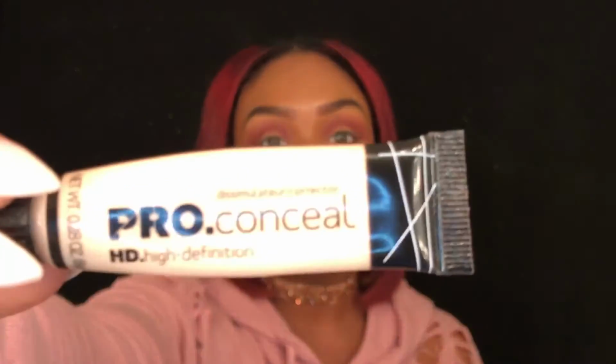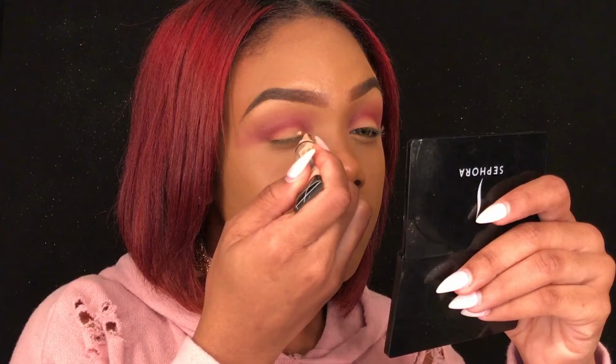Now we are going to cut our crease. We're kind of doing like a 3/4 cut crease. It's not the full winged out version. So I'm going to be using the LA Girl Pro Conceal in Porcelain that I use to prime my eyes. And you can apply this with the angled eyeliner brush, but I am going to be using the brush from this concealer directly. Find the darkest part of your gradient eyeshadow, and you are just going to go right under that and line it 3/4 of the way, filling that in.